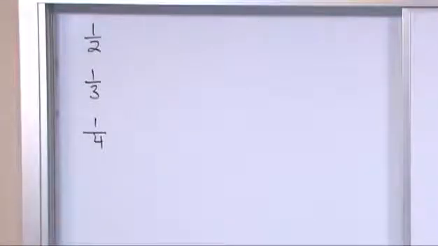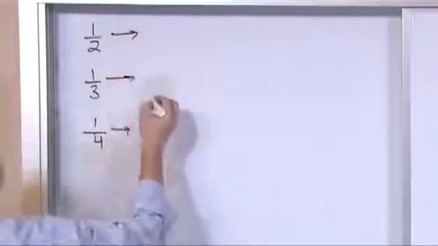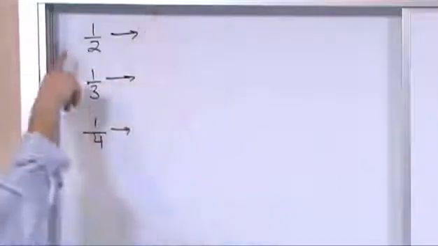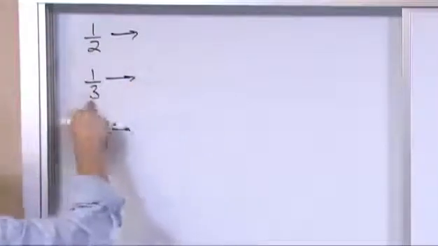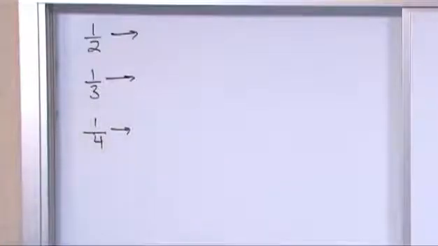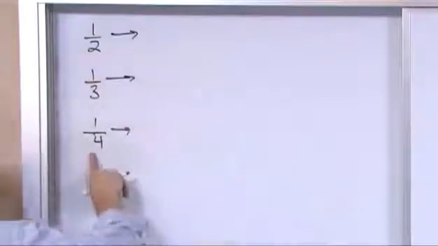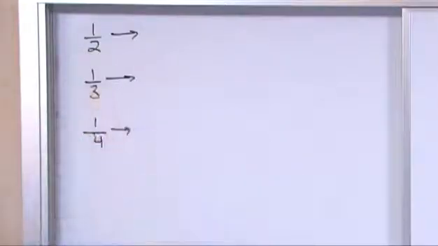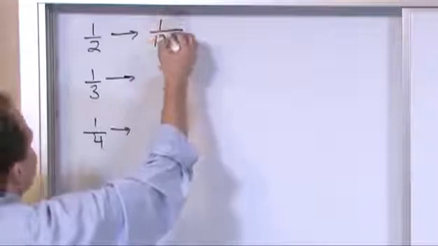What you need to do is figure out what is the smallest number that I can use as a guide to target for my new denominator. And so it only comes with practice, really. But I can look at these numbers and figure out that the number 12 is going to work great because I can multiply 2 times something to give me 12. I can multiply 3 times something to give me 12. And I can multiply 4 times something to give 12. If I picked a different denominator, like 8, let's say, yeah, I can take 2 and multiply it by something to give me 8. I can take 4 and multiply by something to give me 8, but I can't do that with 3. I can't multiply by something to give me 8. So let's target 12. And like I say, it just comes with practice.